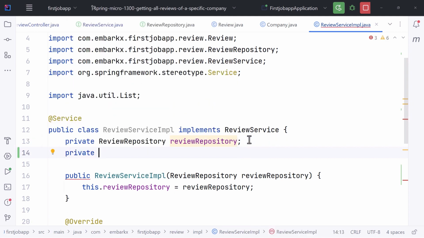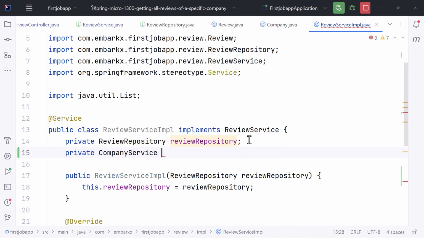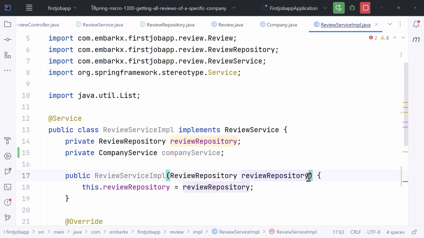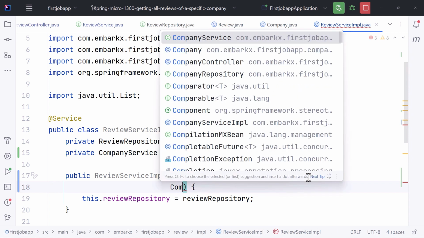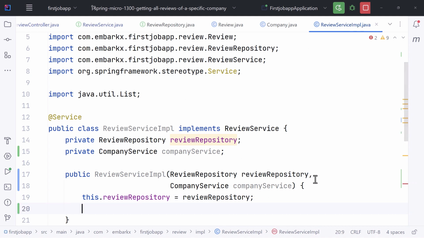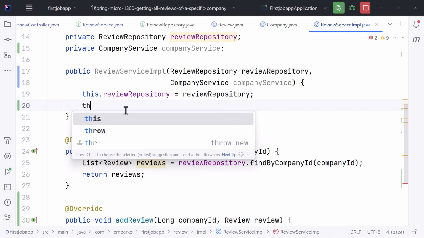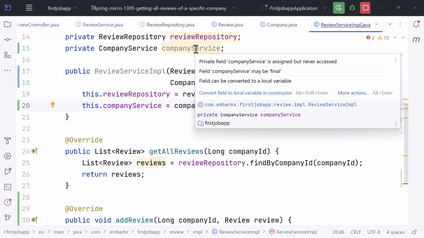So private company service here, and I'll say company service, and I'll add that as a parameter over here. So I'll say company like so. And over here, I'm going to say this dot company service is equal to company service like so. So we have this defined.